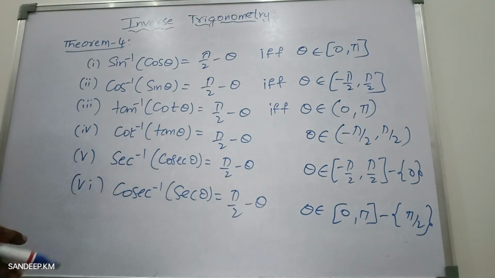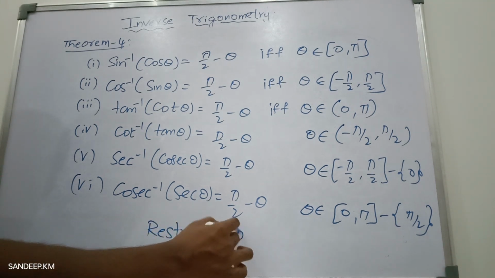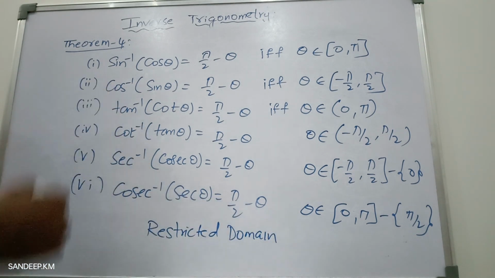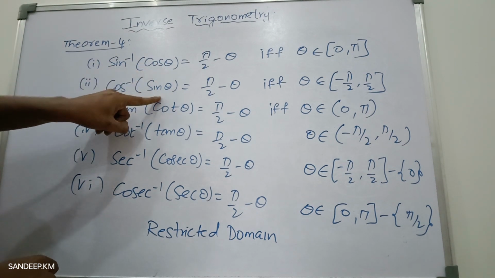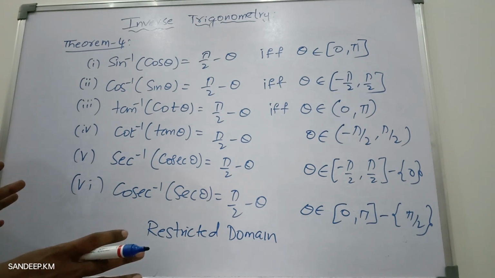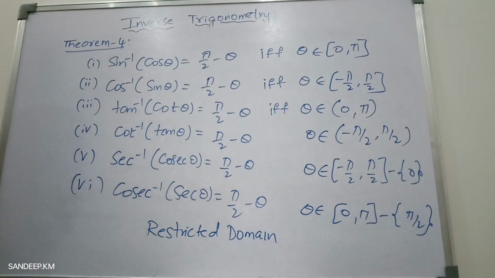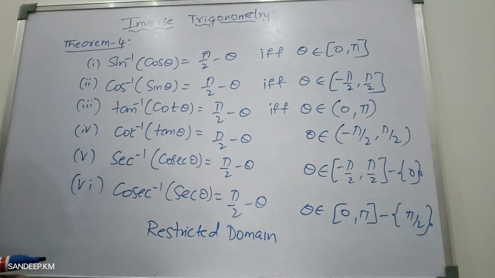And if anyone is not familiar with this word called restricted domain, please visit the first video in this chapter. I have clearly explained what is the restricted domain of cos theta, sin theta, cot theta, all these things. And what is the domain of sin inverse x, cos inverse x, tan inverse x, etc. What are their ranges? I have discussed it very clearly. You got it. All these are our basics. Out of these six properties, I'll prove any two. Actually, one is enough, but let me prove two. You can complete the remaining.